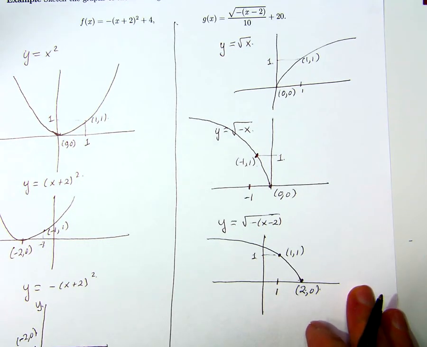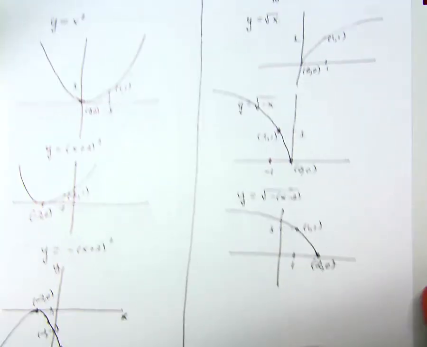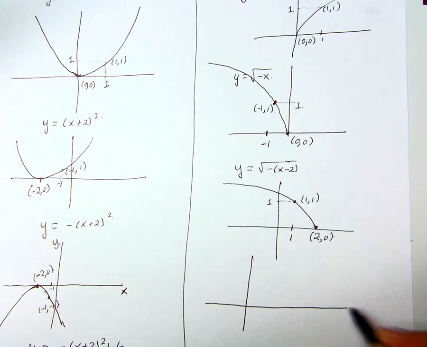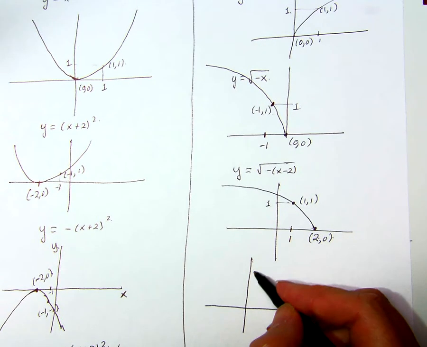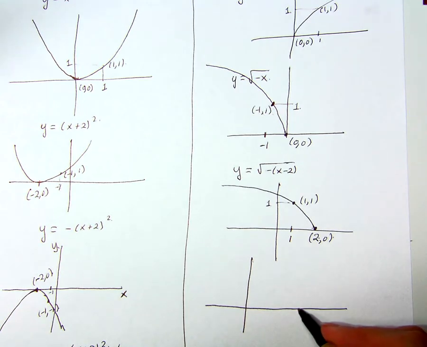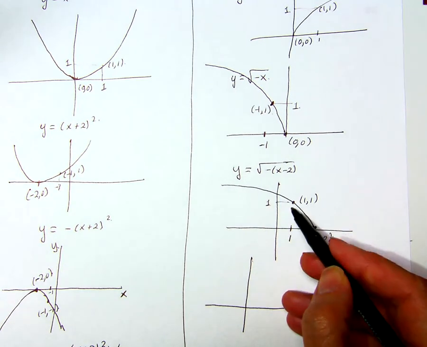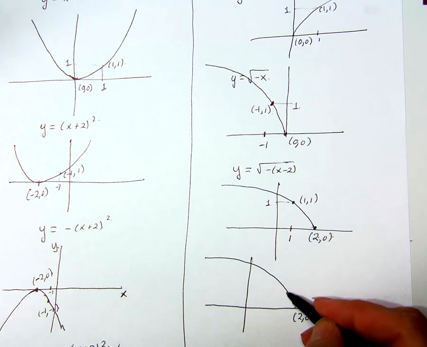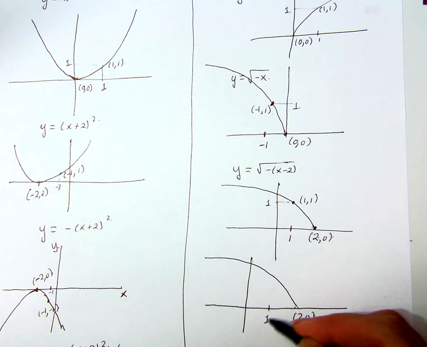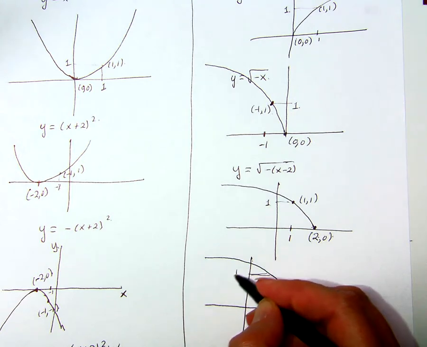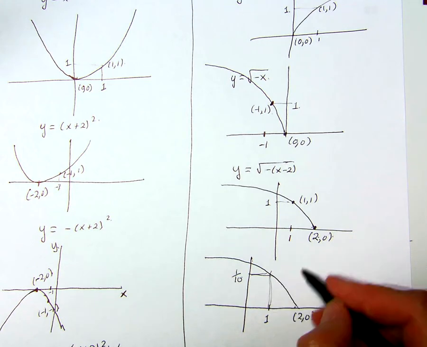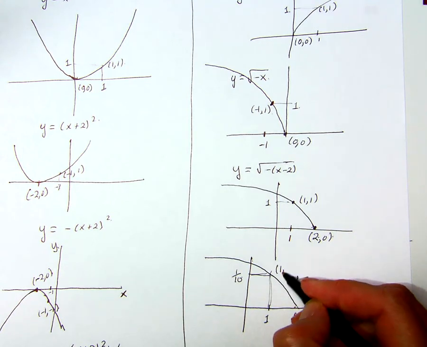And next I'm going to divide by 10. So that does a vertical shrinking of the graph. That just means that the distance from the y-axis here gets cut by 10 for every point on the graph. So two zero stays where it is. At this point one one now shifts downwards to one one over ten, even though the scale here is a little bit off compared to the previous one. Now this is the point one one over ten.